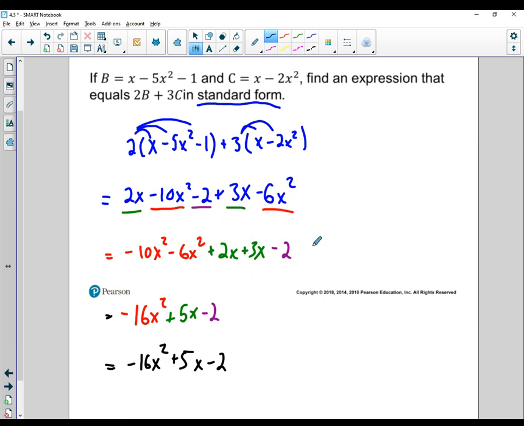You could just start randomly combining and then rearrange it at the end, right? So let's say maybe up here we did 5x minus 2 minus 16x squared. Maybe you did it in that order. All you have to do is change it around, put the negative 16x squared first, then the 5x second, then the minus 2. And that's in standard form. But personally, I like to just take care of it right away, right up here. So I'll look for the highest degree first, then the next one, then the next one.